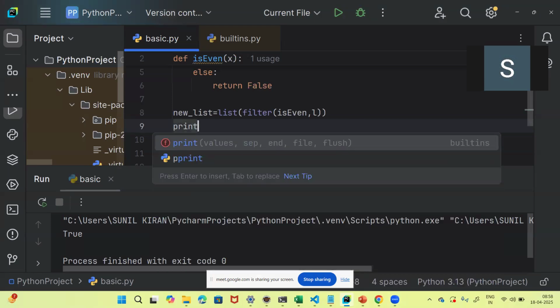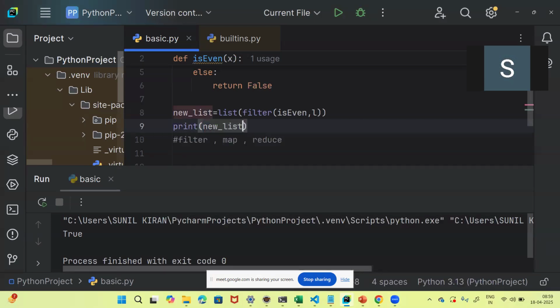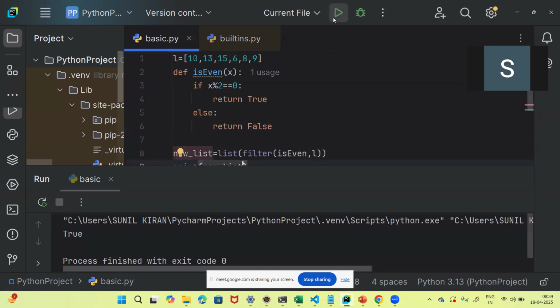Now we will achieve the same function with lambda. Let me run the code. I am filtering out all the even values.